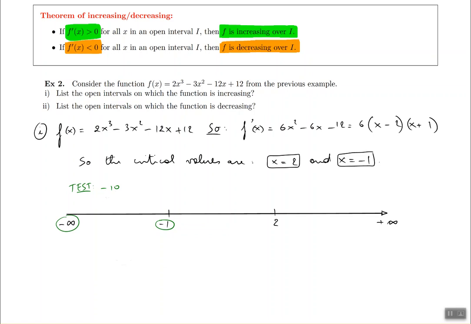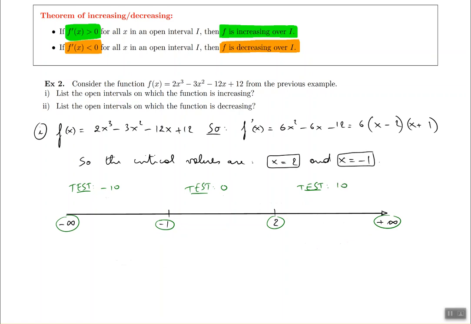The next step is to pick a number between -1 and 2. So again, we pick a second value and we test. I need a number between -1 and 2, and I can choose anything between the two numbers, including decimals, whatever, but I cannot choose -1 itself or 2 itself. So I'm going to pick 0 this time. Then finally, repeat the same procedure between 2 and positive infinity. Pick any random number there. I'm going to pick the number 10.